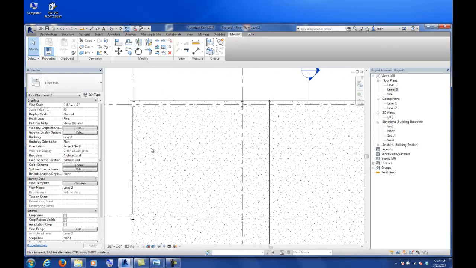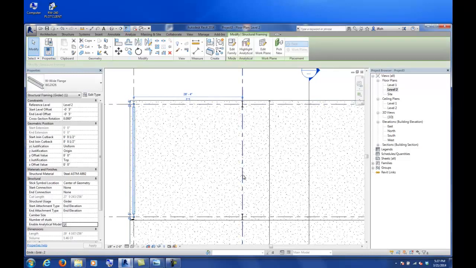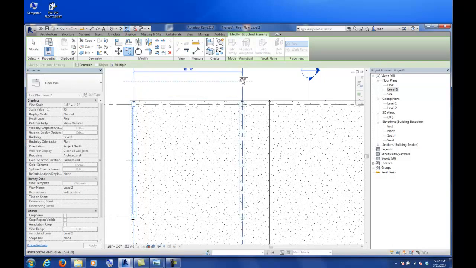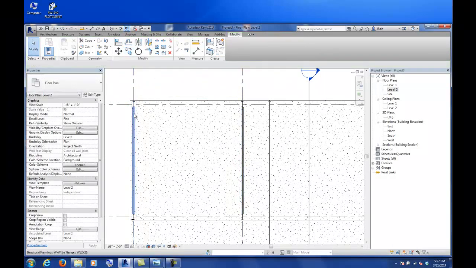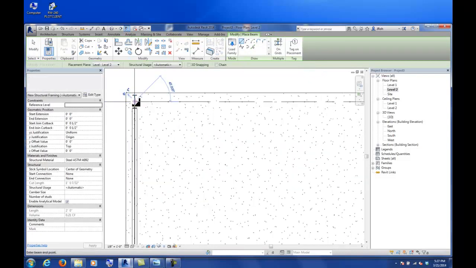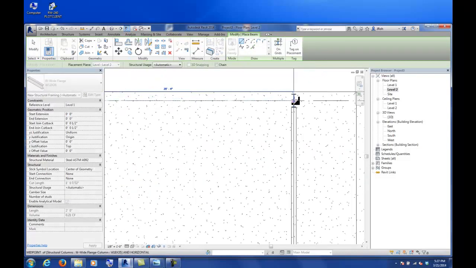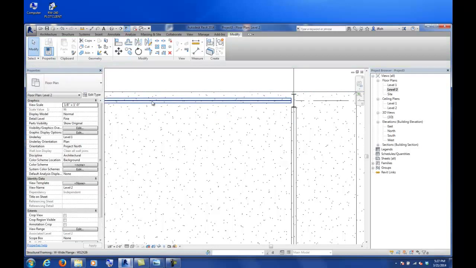Now, I just got done saying, well, if I want to place this beam everywhere, I have to keep drawing over and over again. Well, typically what you would do is only draw the ones that are on the column grid. So I'm going to copy that now. And let me right-click on this and do create similar, and I'll do another one just on that part. I'm just going to frame out this section here.